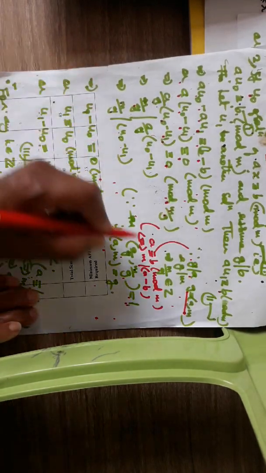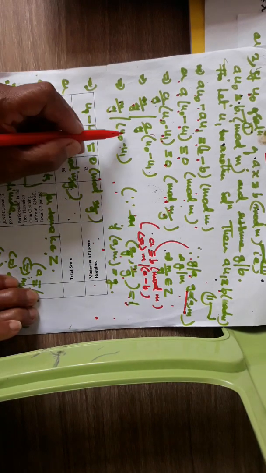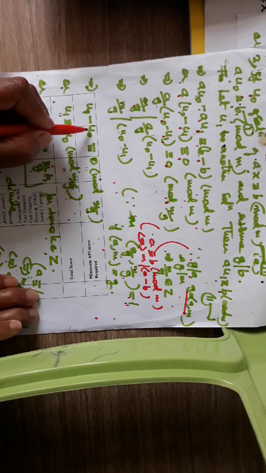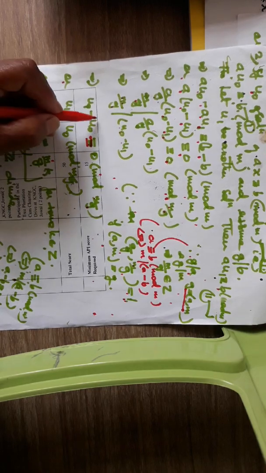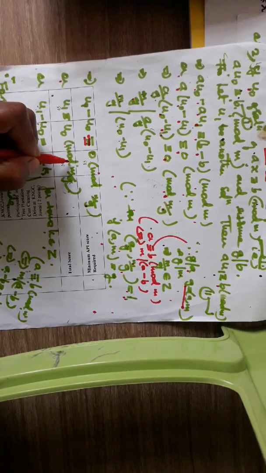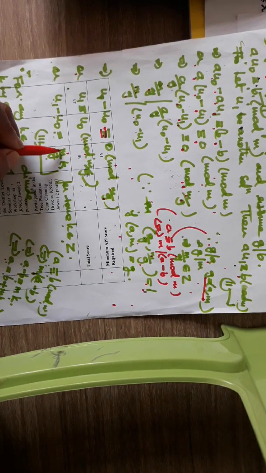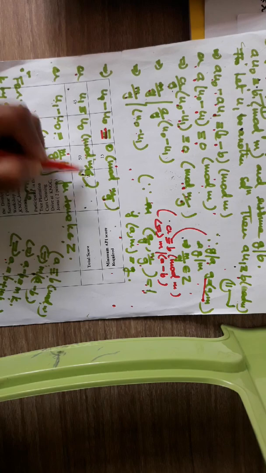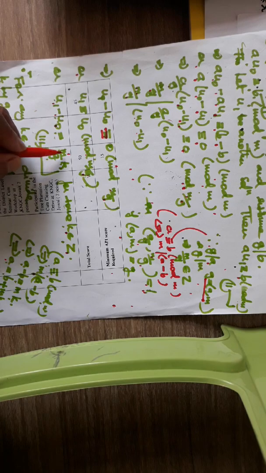If it divides here, again go back to this definition. U0 minus U1 is divisible by M upon G. It implies that U0 minus U1 will be congruent to 0 modulo M by G. Or you can write, adding U0 on both sides of this congruence, U1 minus U0 plus U0, so U0 cancels, will be congruent to U0 modulo M by G. Or you can write that U1 minus U0 is a multiple of M by G, that is, there exists some integer K belonging to the set of integers such that U1 minus U0 can be expressed as M by G into K. Name it as equation 3.